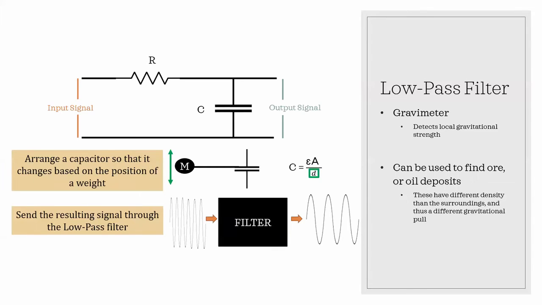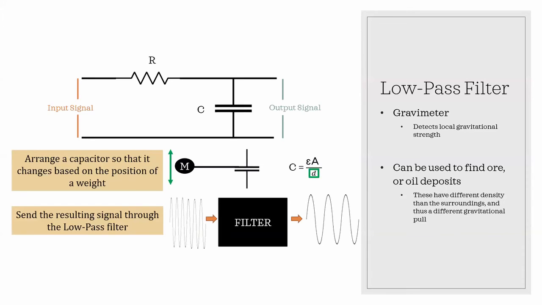So there are two main parts of the gravimeter. The first is the detection part, and one way of making the detection part is by constructing a capacitor with a mass hanging off of one plate. Gravity will pull on the mass as we move it around and deform the plate that it's attached to, and this deformation will cause the distance between the two plates to change, and then that change in the distance affects the capacitance. So if we're holding a constant voltage or a constant current across, this change in capacitance will result in a change in voltage or current, which we can then detect. So far so good.